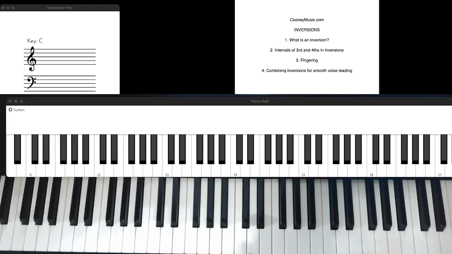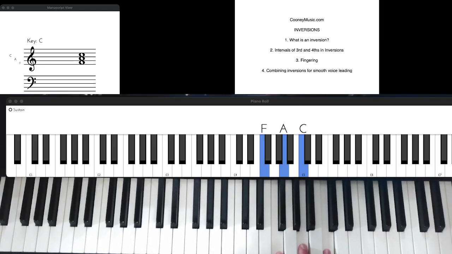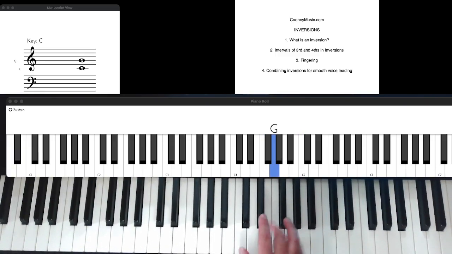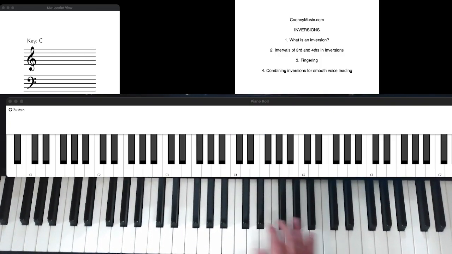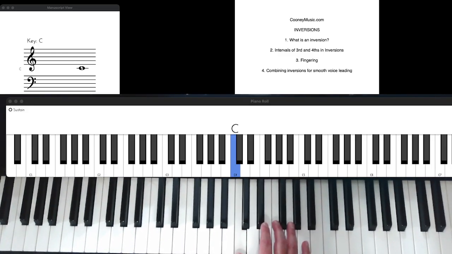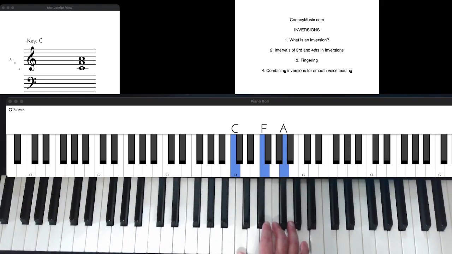So let's go back to that first example of moving from C to F. If we're just going from a root position C chord to a root position F chord, we have, of course, C, E, G, and then F, A, C. But what if we wanted to use the magic power of inversions to minimize the movement our hand does? We can do this. Instead of going all the way up here to the F chord, we can say, look, there's a C in the F chord, and there's a C in the C chord. I'm going to keep that C and just move my top notes up to F and A. So now I'm playing the second inversion F chord.